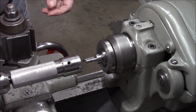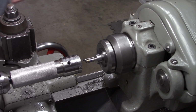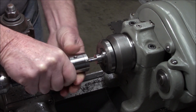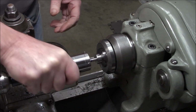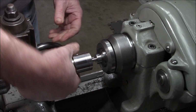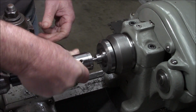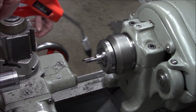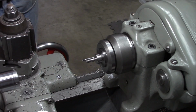To finish this side project, we're going to use our threading die holder that we made in the last side project. I'm just going to thread this by hand. I don't want to take any chances at this point. Check our fit.